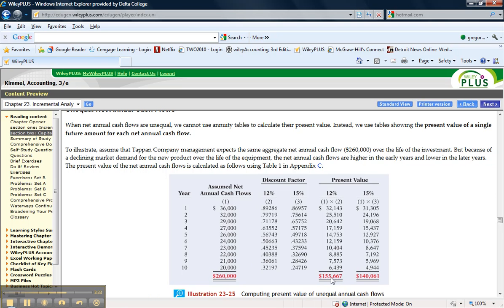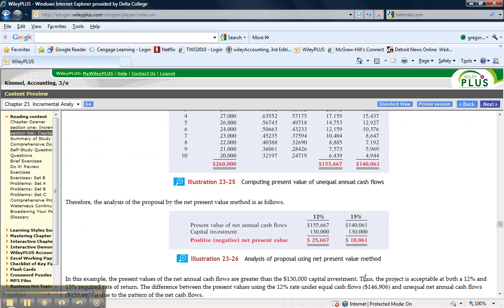Here's the 12% example. This is the 15% example. Again, you compare those present value amounts to the investment amount. If it's positive, this method says it's an acceptable investment. If it's negative, this method would say it's unacceptable. That's not to say it's a guarantee you should go do it, because there are other things to consider. This is just a financial analysis that gives you some initial data. But it is better than any method that doesn't take into account the time value of money or present value situations. Again, this could be complicated.